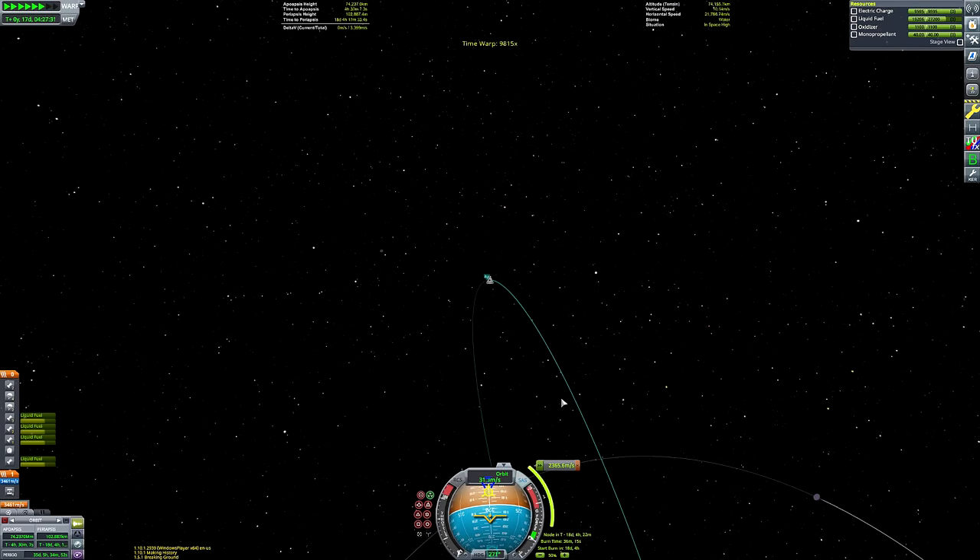These burns were exceedingly tedious. Typically the fastest I speed up the footage is four times faster than normal, but for the big burns with these nuclear engines I sped it up to 12 times regular speed, just to make it more tolerable for you guys - because they were very, very long burns. Those nuclear engines really don't have very good thrust-weight ratio, so we're not going to be going anywhere fast with such a big payload.